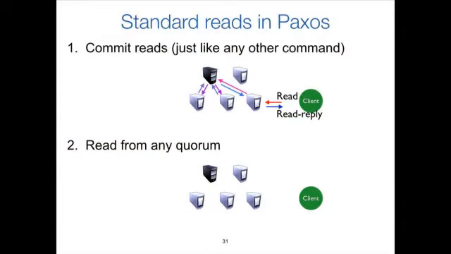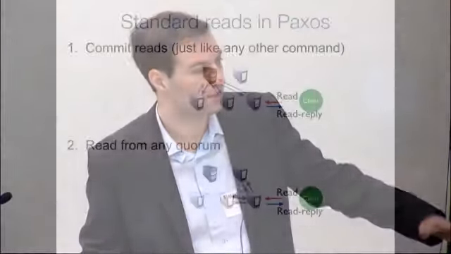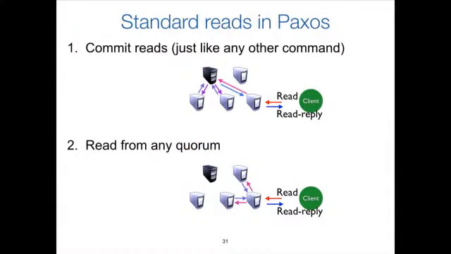A second, better way is to have the replica that got the read just talk to any quorum of replicas, for instance, its closest neighbors, and ask them, what is the latest command that you've seen? Wait for that command to be executed, get back with the result, and the replica closest to the client would perhaps reply to the client. This is less communication, fewer rounds of communication, fewer message delays. It's better, but there's still some communication.